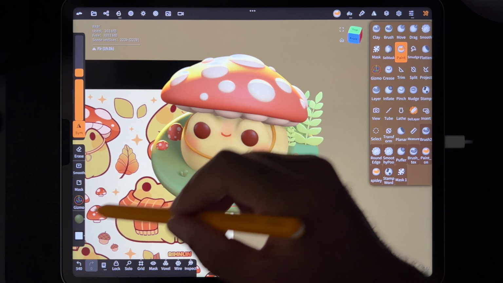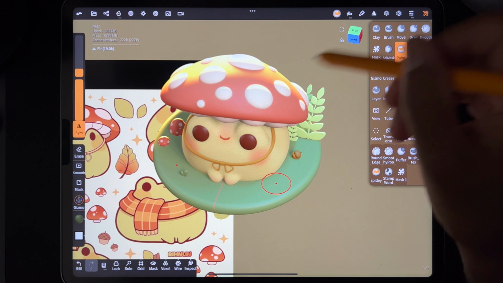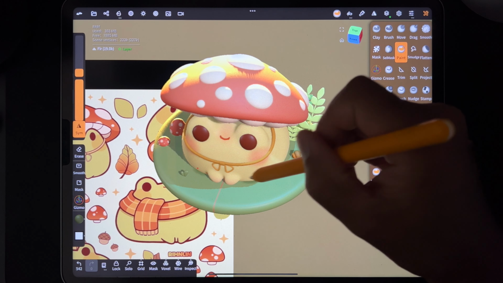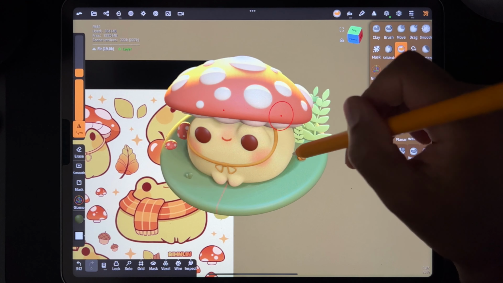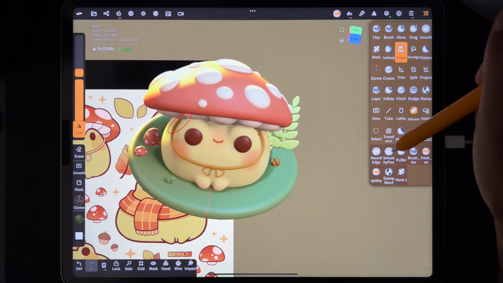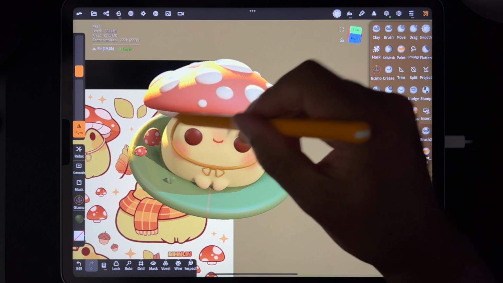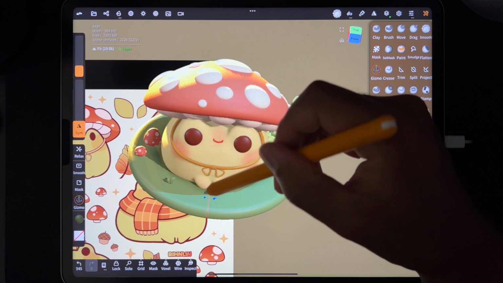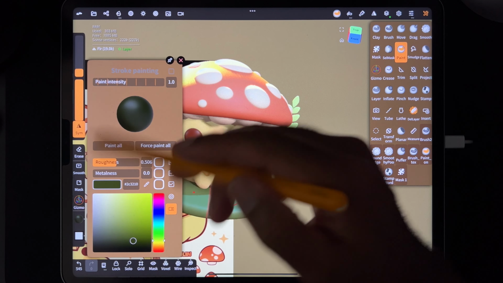I'm going to paint a darker color on the floor right around him. Let's use a layer in case we want to get rid of it. So we'll do a faux shadow, which is my favorite. And we'll just use smooth and smooth it out. We can even make it a little darker.